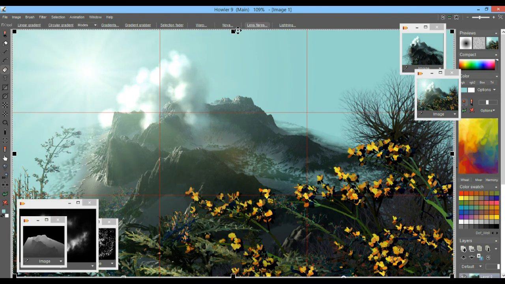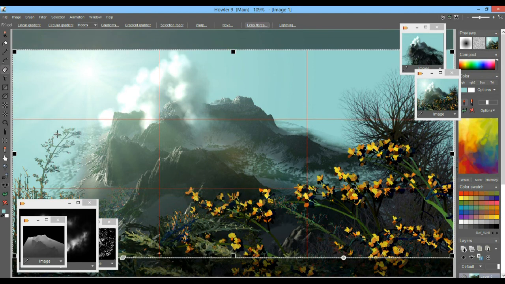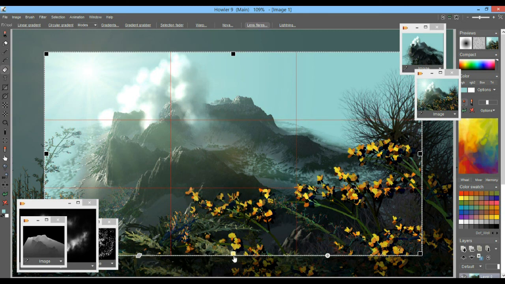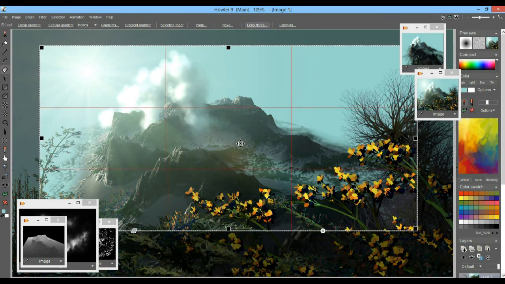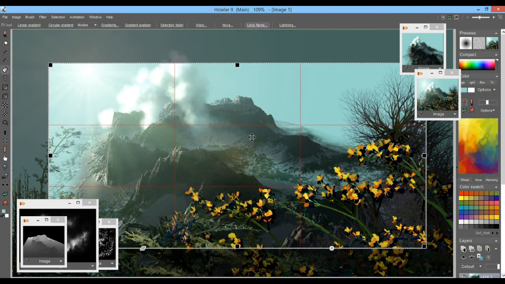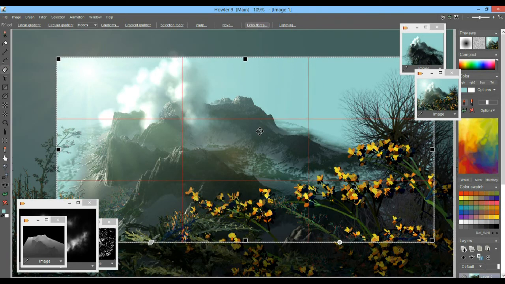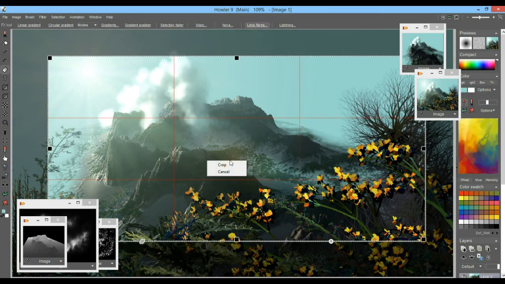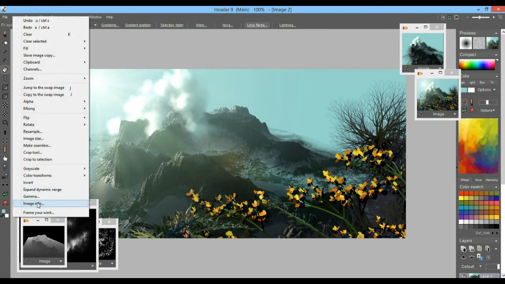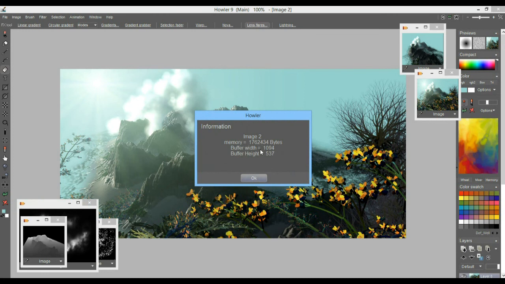Let's use a crop tool and perhaps get our final cut on that one here, get our final crop and select it to be something like this. Right, I mean, you know what you want. You know what you want to convey in this final image. Let's right-click and crop it to that. Now, the dimensions of this image might not be suitable. You may want to check the image info and see if it is the right size. Let's say we want it a little bit smaller. We definitely recommend not using a height or a width that is an odd number.